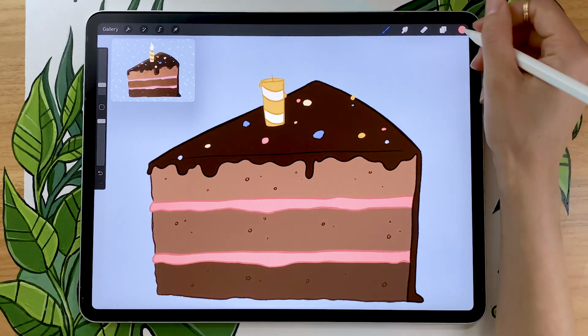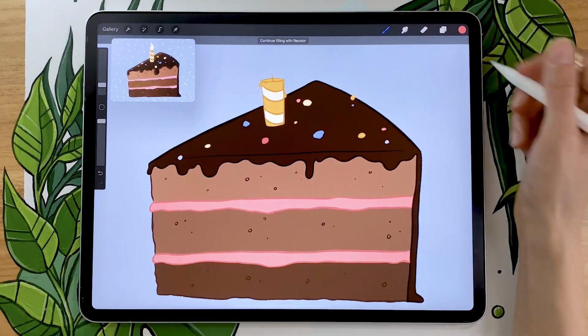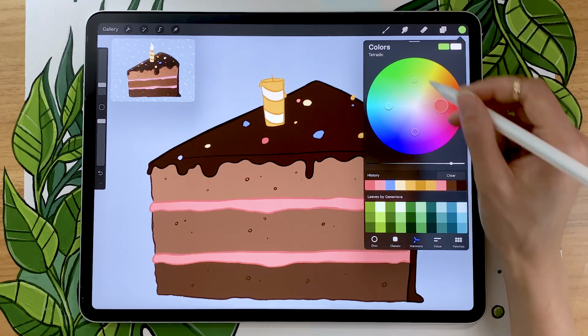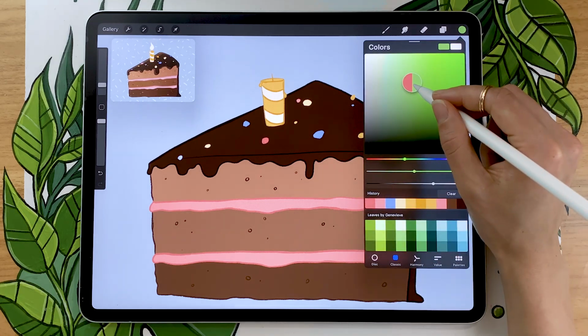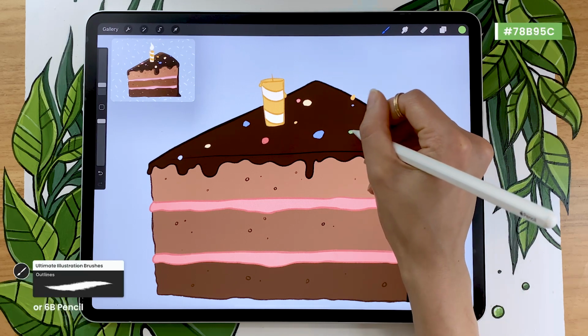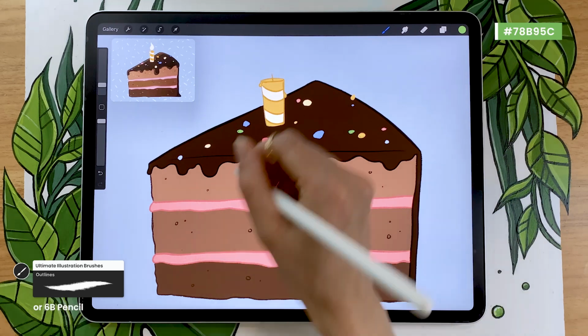Here I'm just going with some organic blobs, but you can have stars, hearts, or the more elongated donut sprinkles. And I'm just going to use the harmony tool once more. This time I'm going to pick the grain that is recommended to me and add just a few final sprinkles on top of the cake. And you can have as many or as few sprinkle colors as you want.